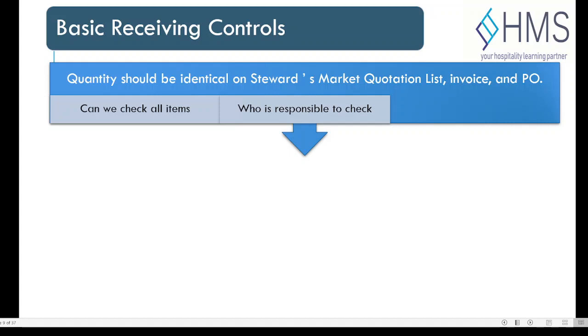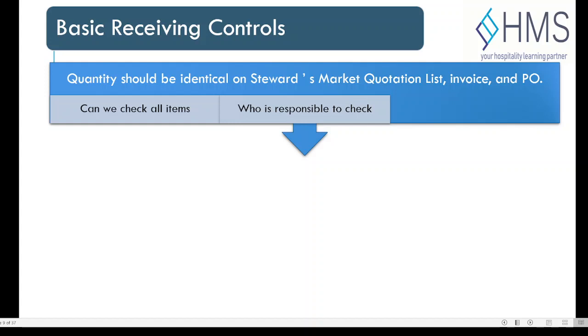So normally we spot check the items, especially at the time of receiving, because it's very busy during that time. But you tally the basic details that your actual delivery is in line with the invoice, and then once you are posting the invoice, you normally know if there is a difference in price or difference in the quantities that we ordered, and then you negotiate with the supplier later.